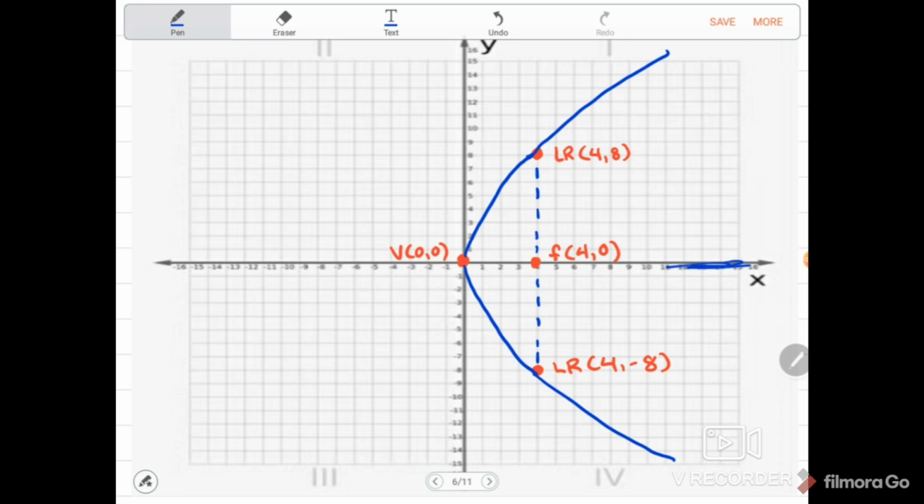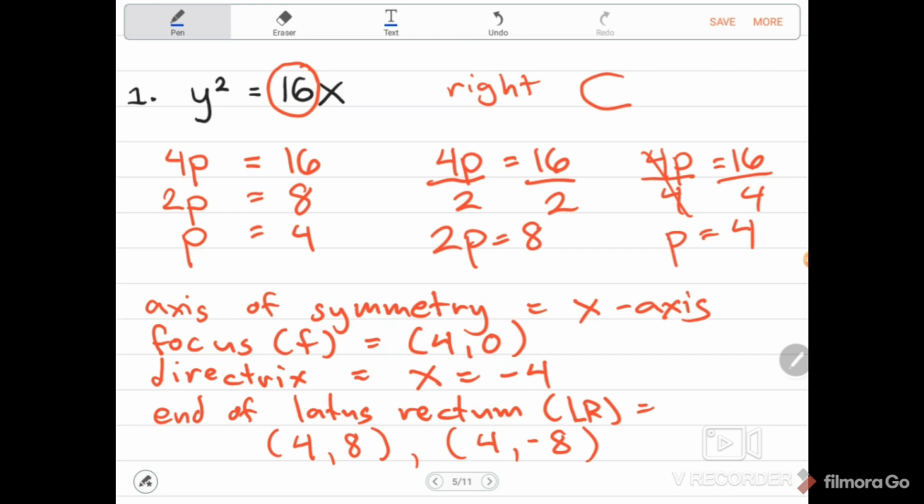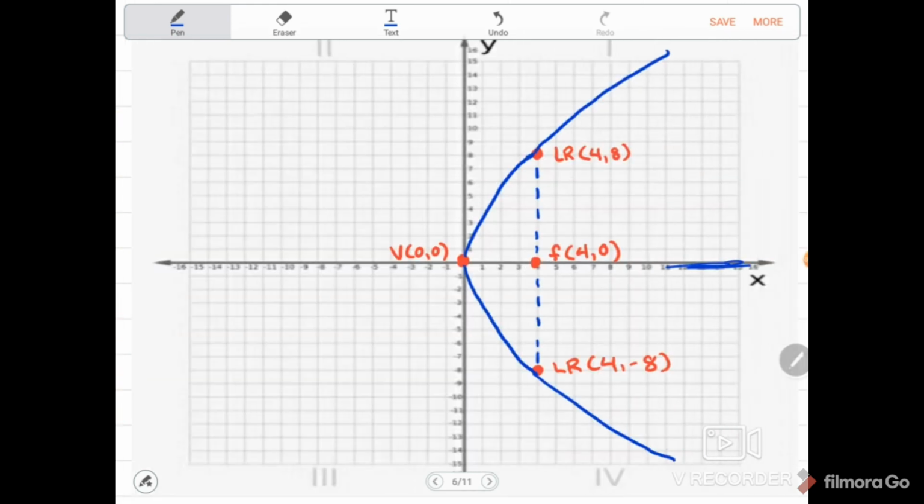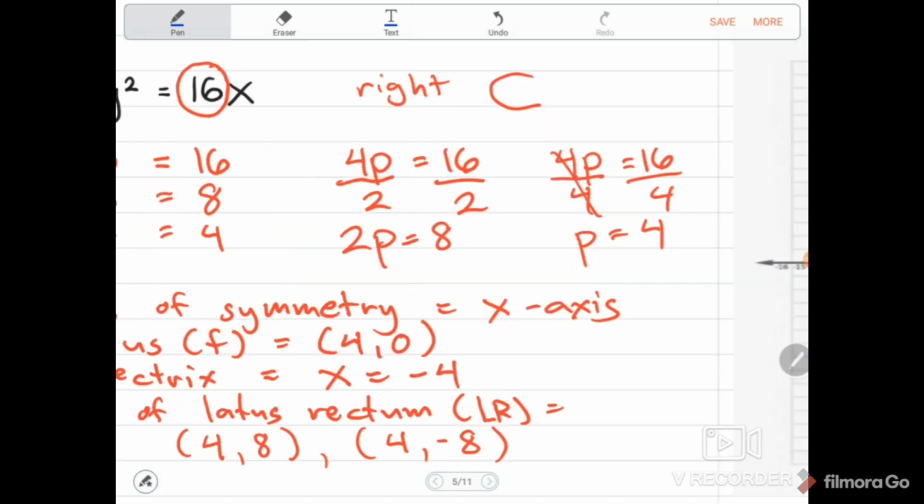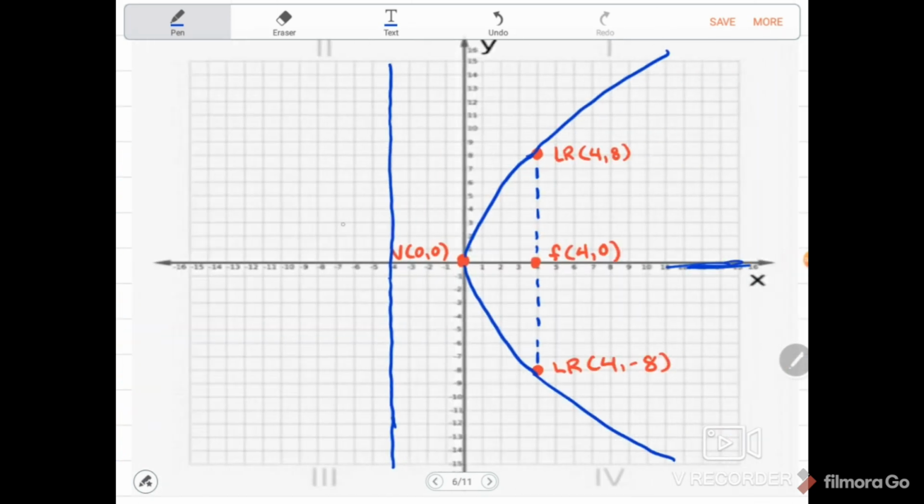Okay? Then, ang missing pa natin is what? Ang missing pa natin is directrix. X is equal to negative 4. Ito yun. So, gagawa lang tayo ng line sa negative 4 daw. Ayan. No? So, this is our directrix. Ano yung equation natin sa directrix? X is equal to negative 4.